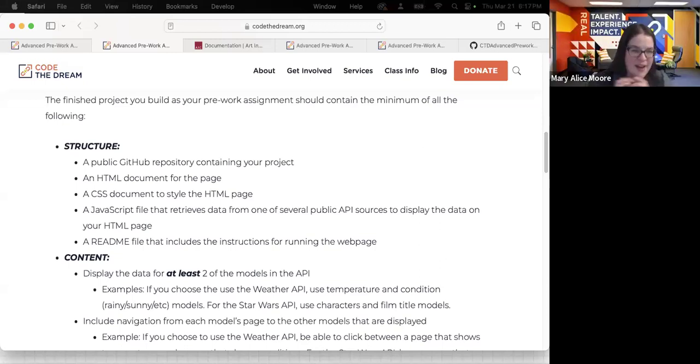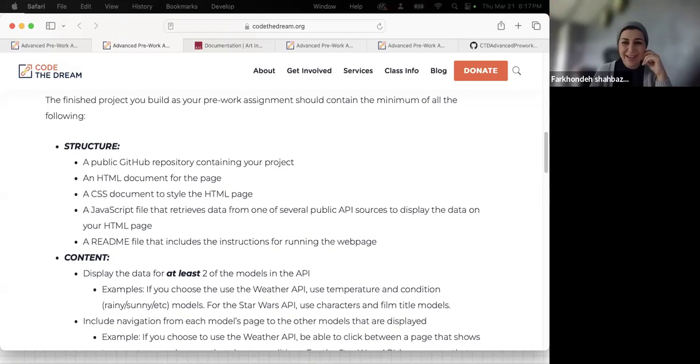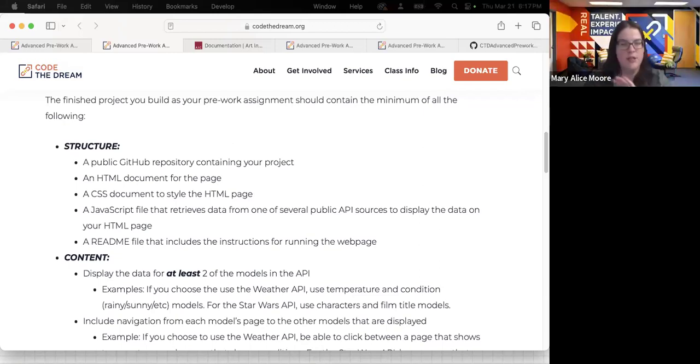Yeah. Go ahead, Farkhande. Yeah, I have a question. So I am in the middle of the coffee lover project. Two endpoints that I found are the hot coffee and iced coffee. Does that work? Yeah, you could have a page that would be showing all the hot recipes and then a page showing all the cold ones. Okay.